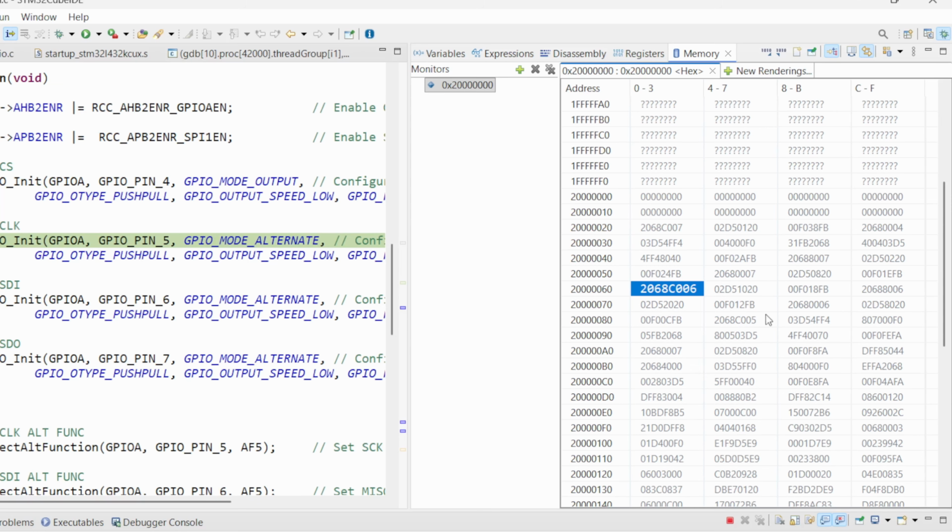So memory comes in handy when debugging and trying to understand how your variables or structures are stored in the memory. Now, these are the main core functionalities you use most of the time as an embedded software engineer. There are some other ones that I encourage you to walk through and explore, but most of the time, these are the ones that you will be using when debugging software.